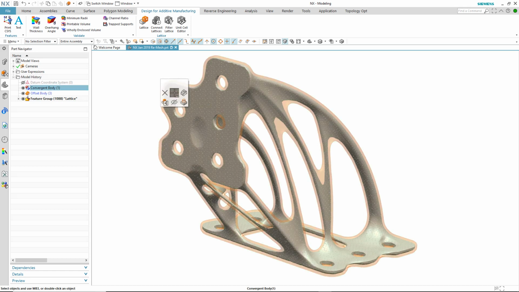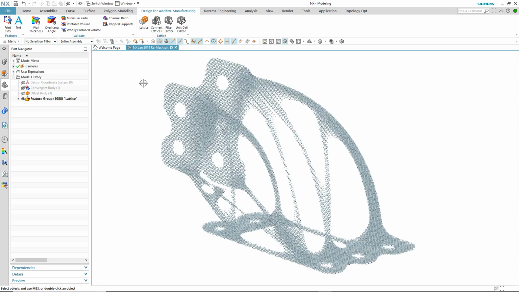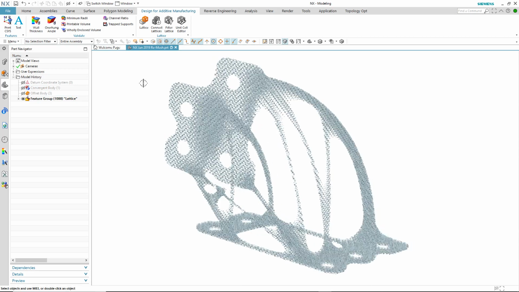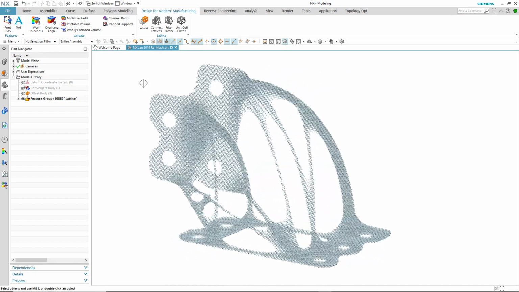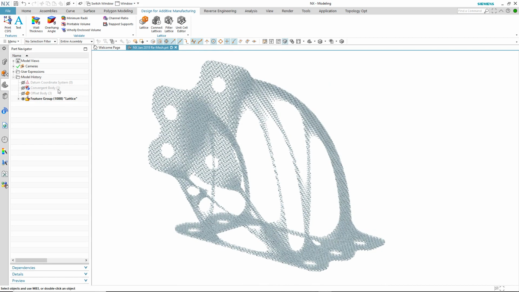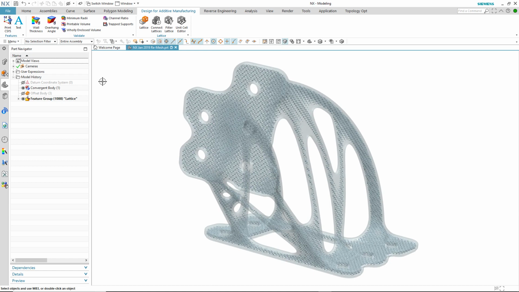and then we can take a look at what we have inside of our part. We'll just temporarily remove the other two bodies, and there you can see our lattice. So there's one example of a downstream process that can be assisted by the remesh command, giving us a more consistent and uniform mesh than we can utilize in this particular case to generate an offset convergent body that we were able to use to generate a lattice.